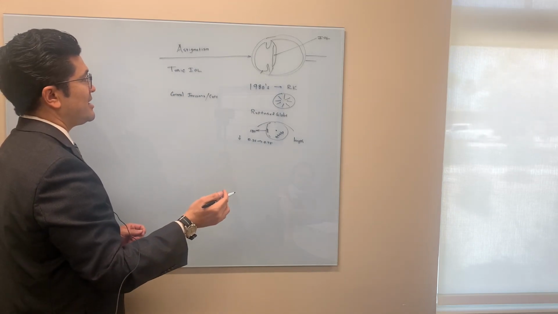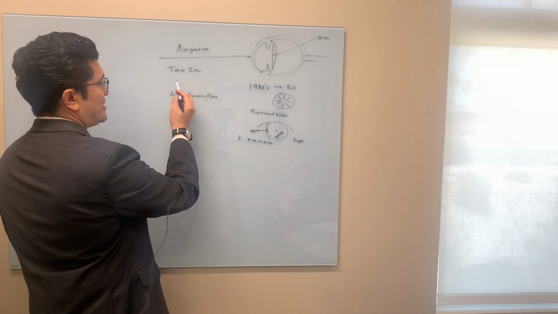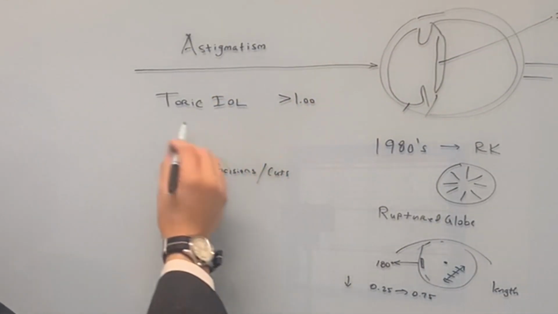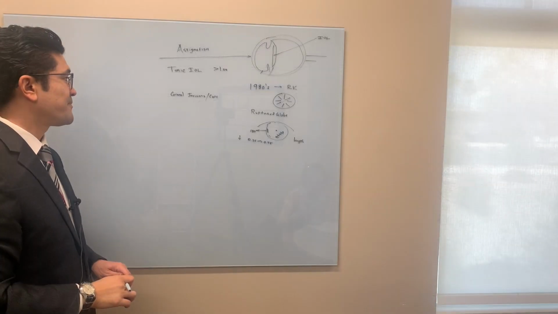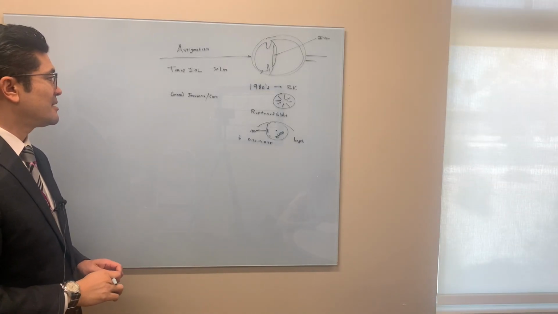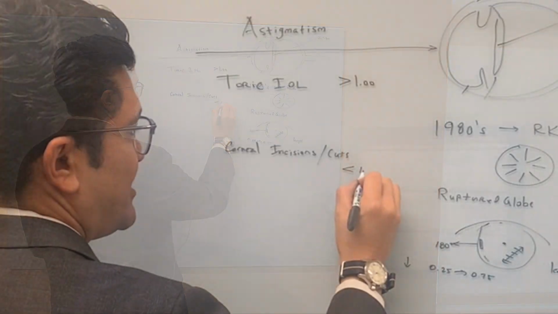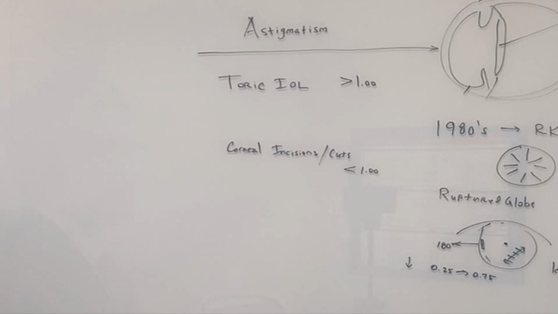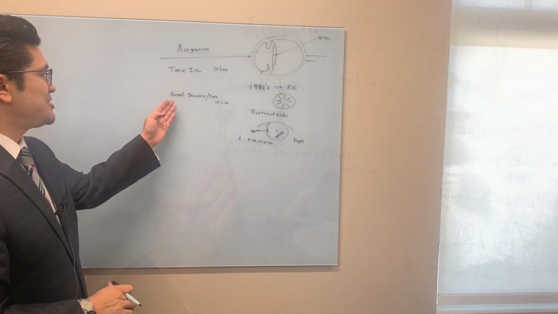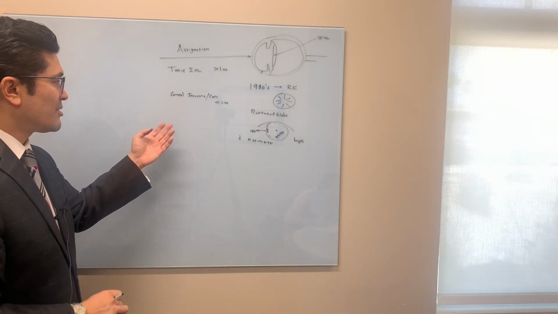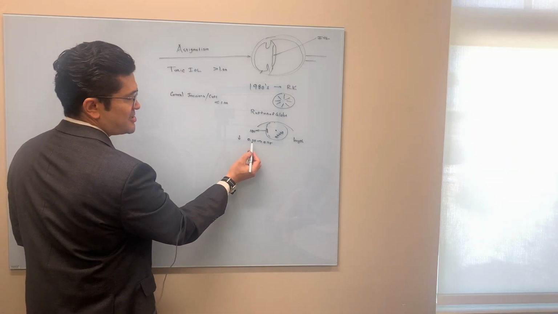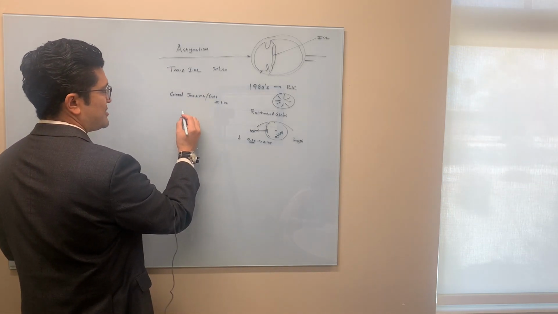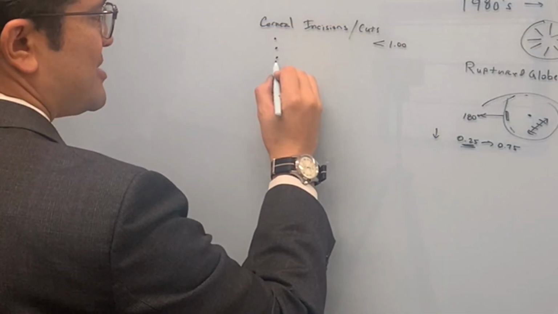Now, generally speaking, if there's astigmatism and it is more than 1 diopter or so, we generally want to use a toric lens to do that. If it's less than 1 diopter, probably don't need a toric lens, because less than 1 diopter, you probably can just change your incision, or notice the incision might only change at 0.25, or we can do 2 subcategories here.